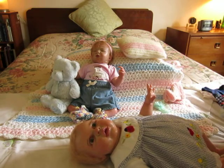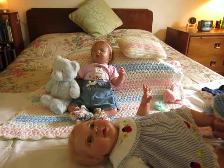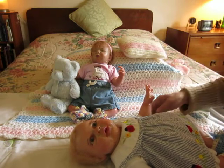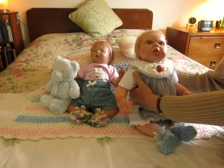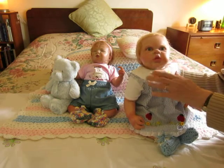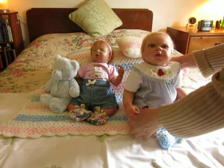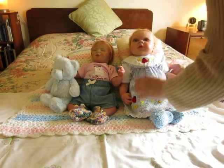I'll show you what they look like. Yeah, the color blue is such a pretty color. I'll get organized here as we go along. So there she is in her little crocheted booties and her pretty dress. She's all ready for summer. I may have to find a headband for her that matches her outfit. Yeah, we'll find something pretty that matches your dress.